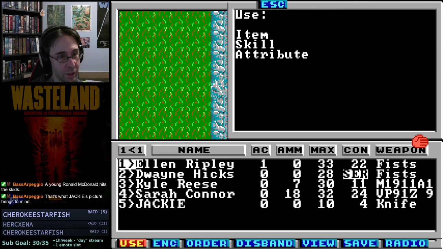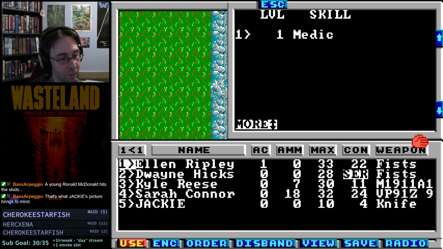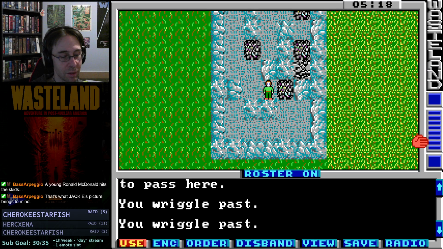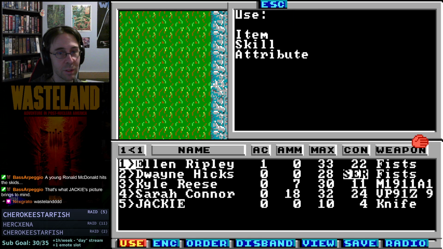Use Ellen skill, medic on Dwayne. Oh shit. Oh fuck, really? Or maybe I just missed my skill. But he is in a serious condition. I can't remember if medic heals serious condition.